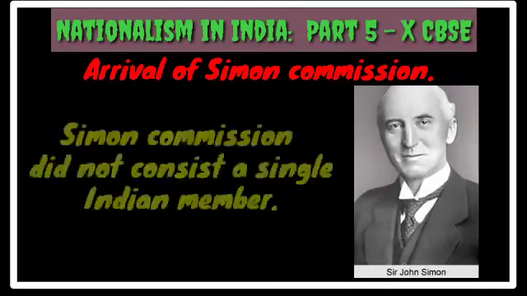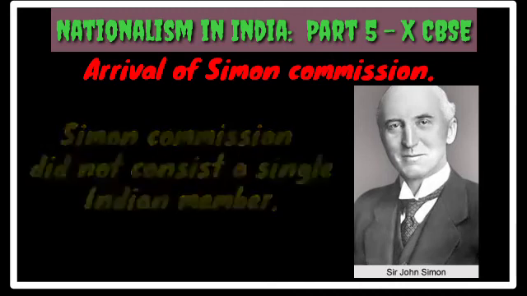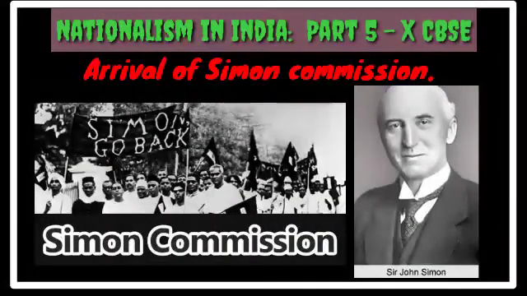The Simon Commission did not include even a single Indian member. That means all the members of the Simon Commission were from Britain. So the Indian National Congress as well as Indian people thought that India was not going to get any favor from the Simon Commission. When the Simon Commission came to India in 1928, it was greeted with the slogan, "Go back Simon, go back Simon." That means Indians did not accept it.